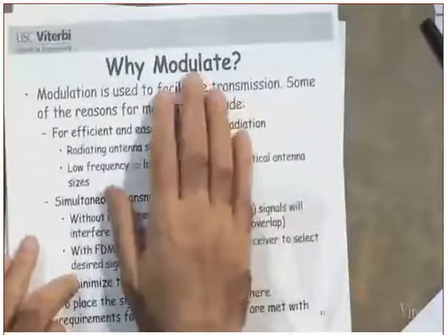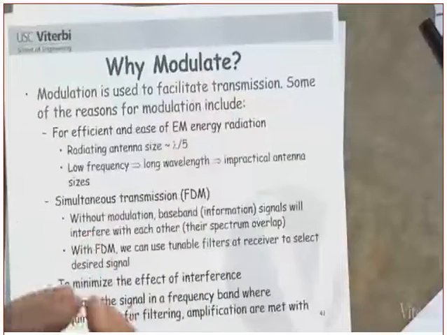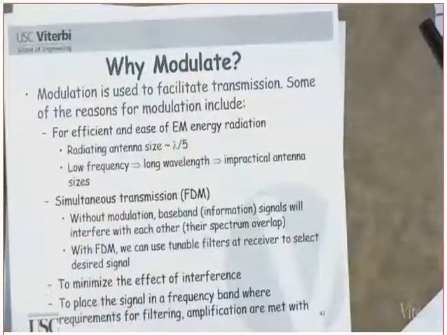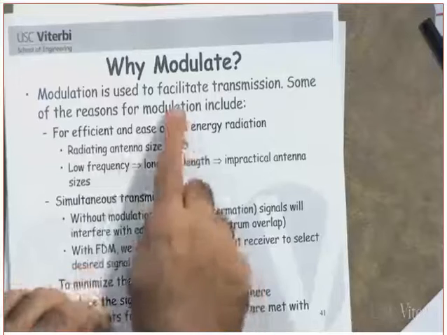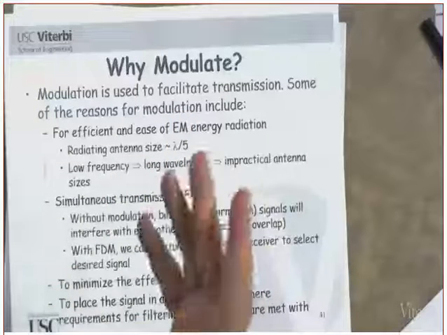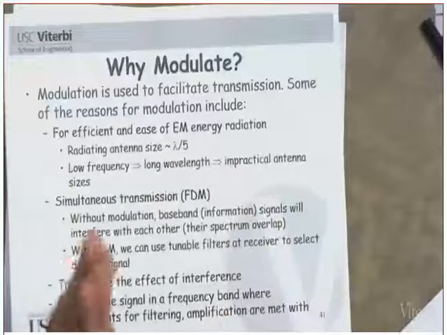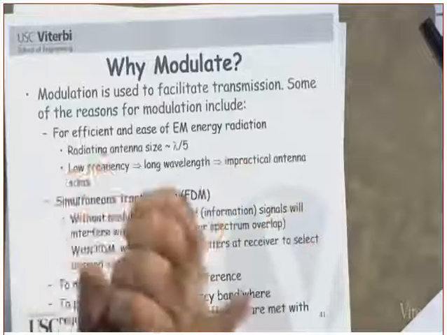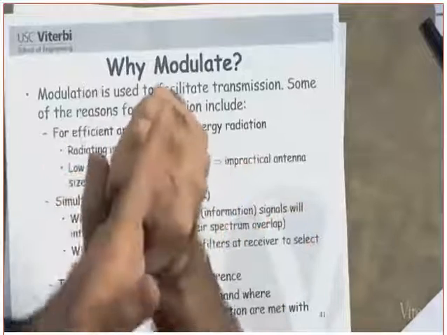Quickly, why do we modulate? I want you to understand one thing here. The size of the antenna, if it is going to be... When you talk about antennas, what is important stuff in the antenna? The size of the antenna, the efficiency of the antenna, the gain of the antenna.